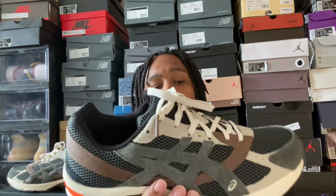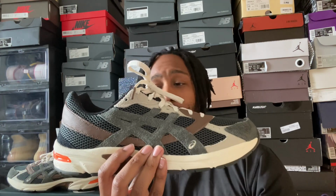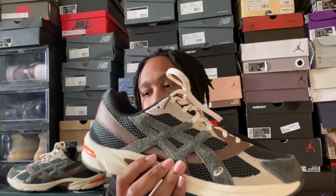The upper, the mesh material, is extremely breathable. So I would definitely recommend you not wearing this in any cold or cool climate or weather whatsoever. Keep it to where you're somewhere above 60 degrees Fahrenheit. Otherwise your feet are gonna be really cold, even if you're wearing thicker socks, and if there's any precipitation, snow or rain, forget about wearing these fresh shoes. Not even because of the suede, but because the material is so breathable. Even if there's just a cold breeze and a little bit of rain, your foot's freezing, it's not worth it.